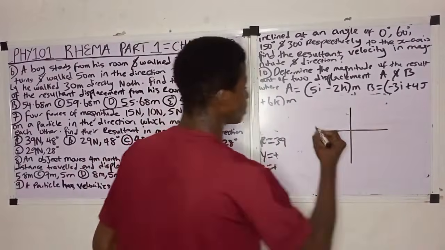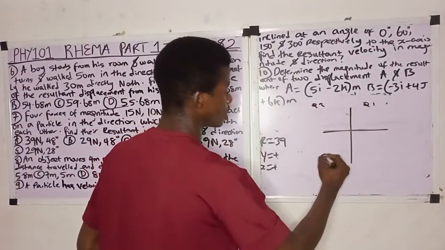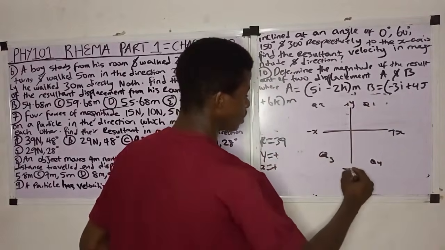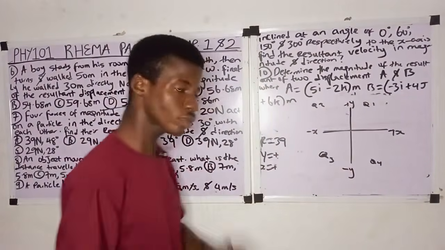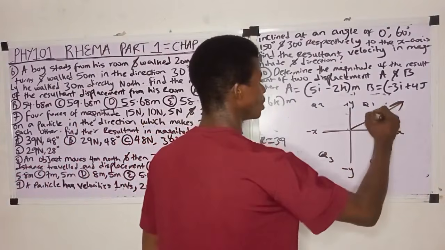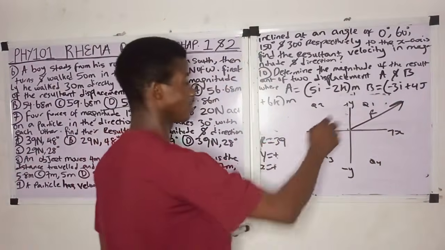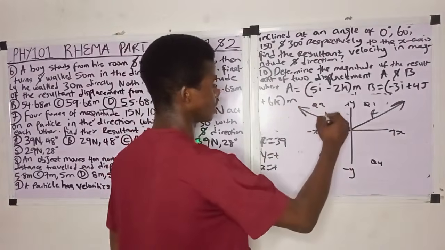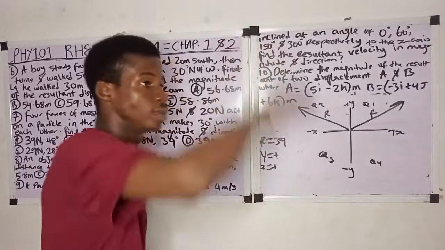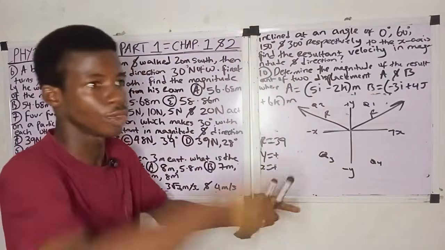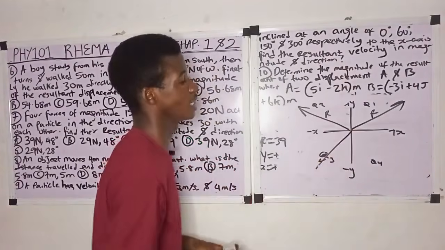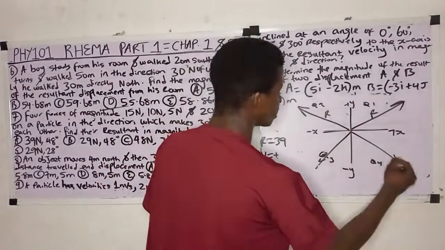Now this is the four quadrants, right? This is quadrant 1, quadrant 2, quadrant 3, then quadrant 4. Remember, this is positive x, this is positive y, this is negative x, this is negative y, right? Yes. So when your y and your x are positive, the resultant will be in the first quadrant. Then when your y is positive and your x is negative, the resultant will be in the second quadrant. Then when your x and your y are negative, your resultant is at the third quadrant. Then when your x is positive and your y is negative, your resultant is at the fourth quadrant.